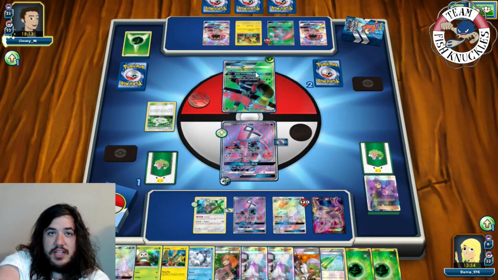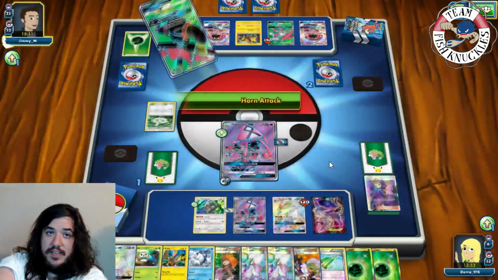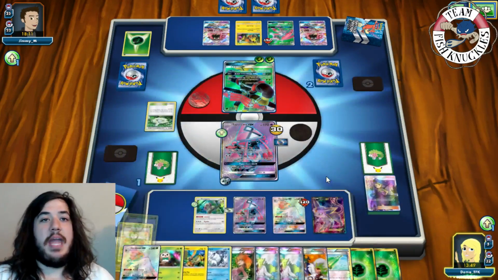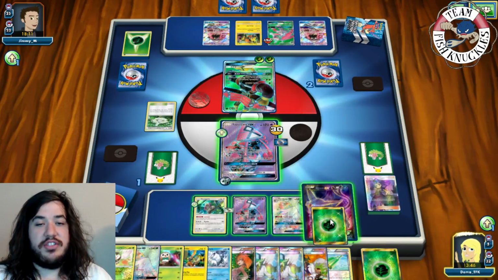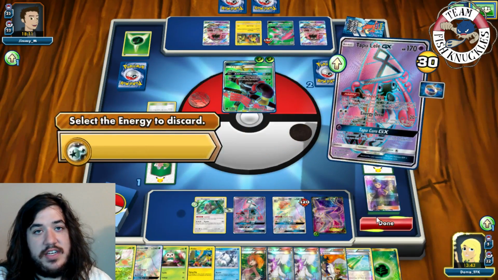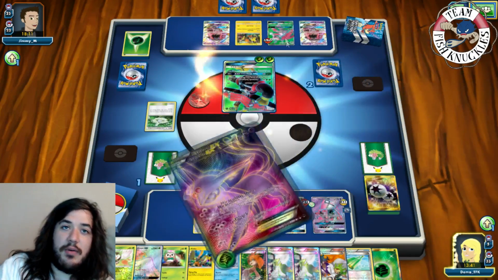So he's going to retreat into the Bulu. There's a Grass Energy. Does he have any switch? Nope. There's a Horn Attack for 30. And Espeon will help us win the game one more time. So we'll put a Grass Energy to the Espeon. We will retreat into the Espeon EX, discarding the DCE. And we will Miraculous Shrine for the game, taking out that Lurantis. Alright.